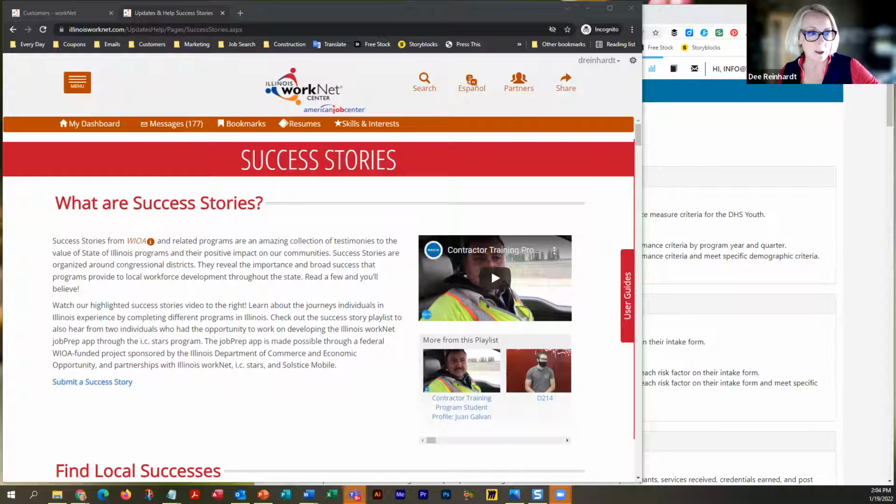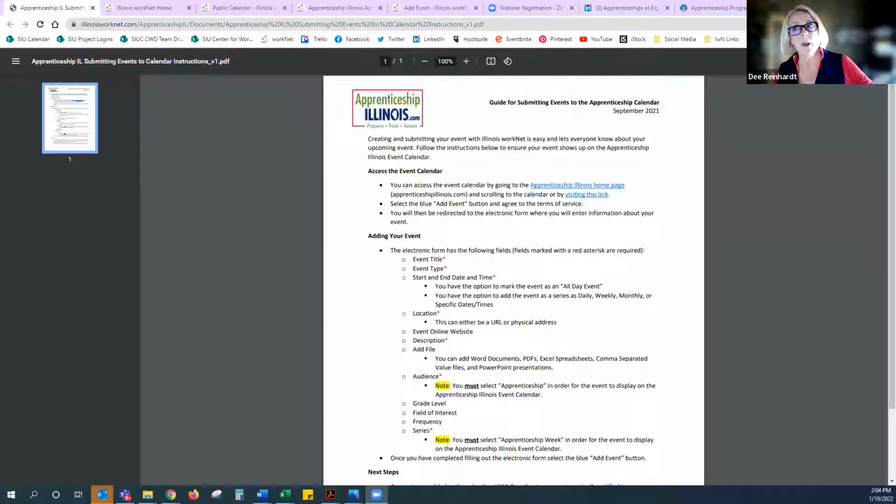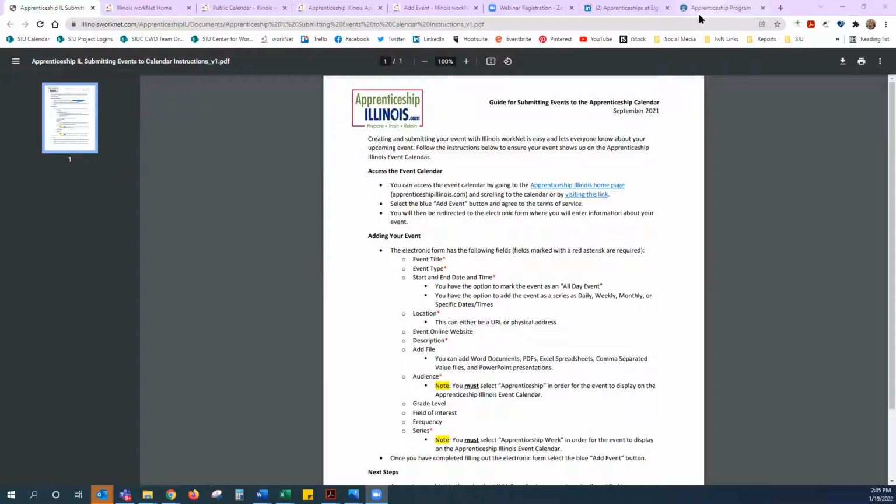I'm going to turn the screen over to Kimberly Heinisch, and she is going to show you about adding items to a calendar so that we have our Apprenticeship Illinois items showing on the calendar. And we're going to add these instructions to the partner page so that they're there for you to reference down the road. And we are going to use an event that we saw from Elgin Community College. Okay. All right, so go ahead, Kimberly.